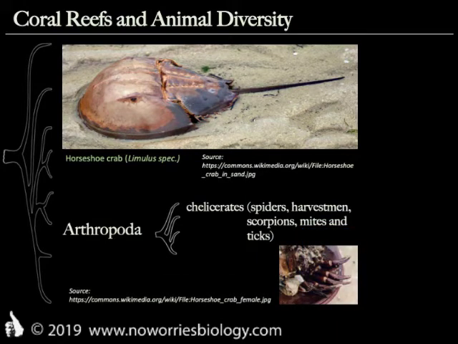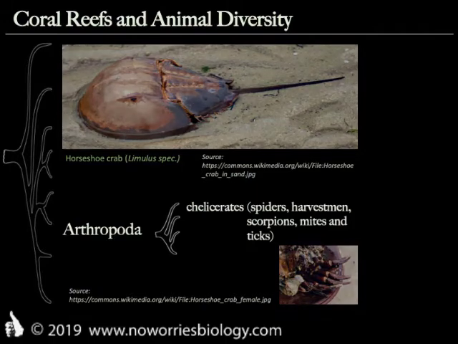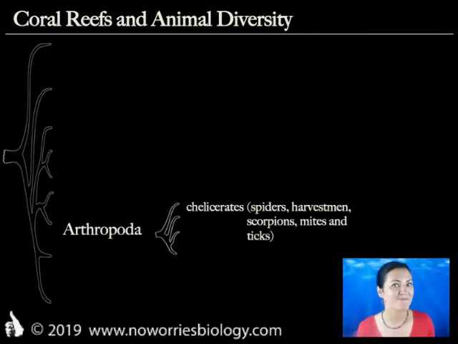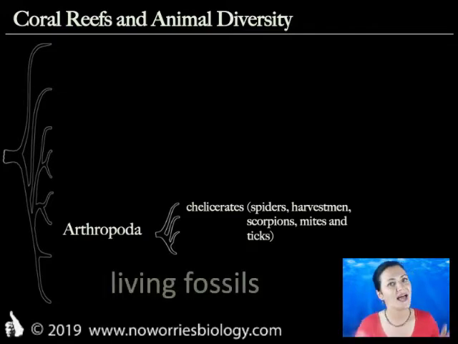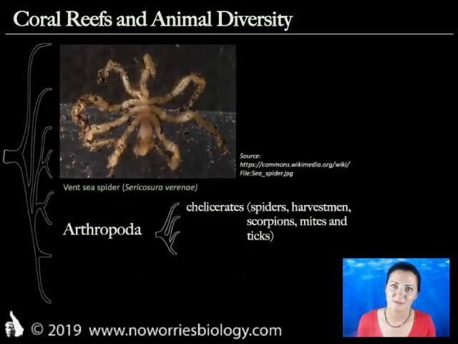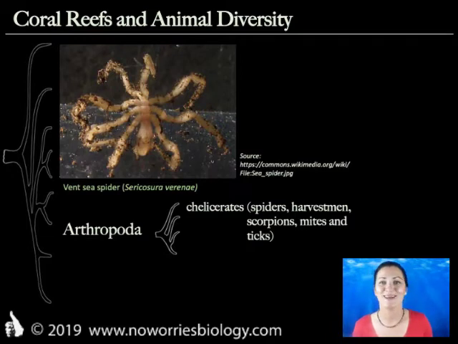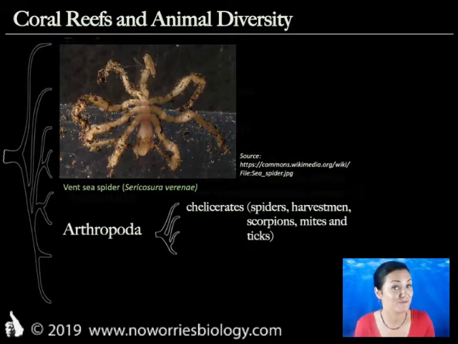Horseshoe crabs are very interesting because this family is believed to be more than 400 million years old, and during this long period of time, they haven't changed much. And this is why they are sometimes referred to as living fossils. Another marine group in this circle of animals are sea spiders, some of which even live in coral reefs. It is currently under discussion whether they belong into the clade of chelicerates or if they might be a group of their own. There are many, many questions still waiting to be answered by future generations of biologists.